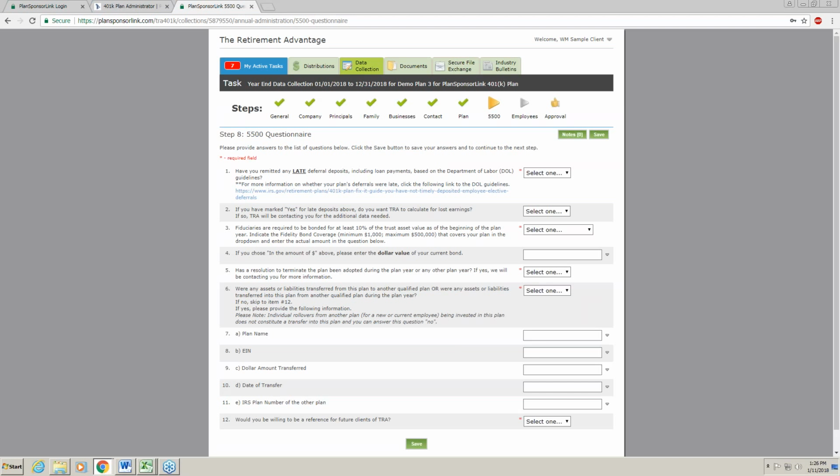Late deposits are an issue that the Department of Labor has been having a lot of discussions on, making sure that when people have money withheld from their checks for 401k contributions, that they're invested timely into the plan. Generally, the rule for depositing contributions is that when you run a check date, it has to be invested within 7 business days. If it's done after that point, it may be considered a late deferral deposit.